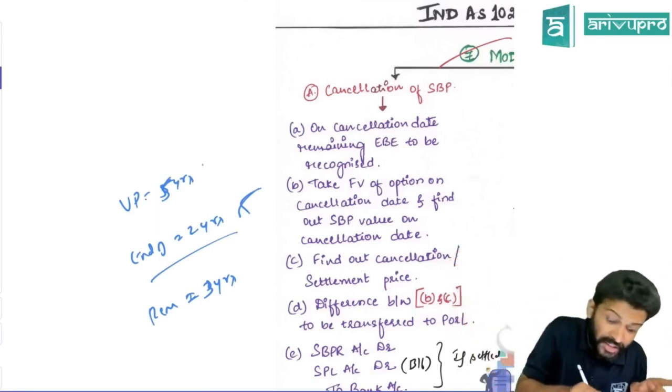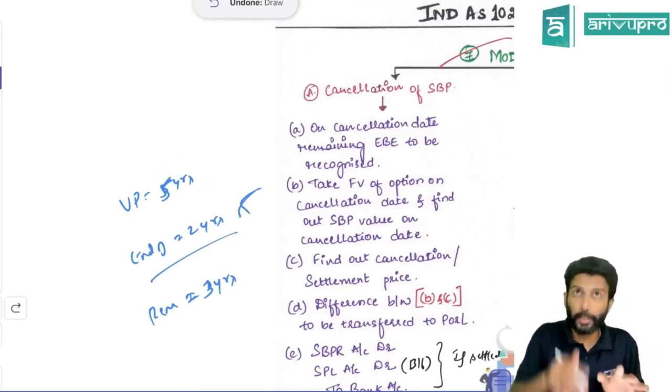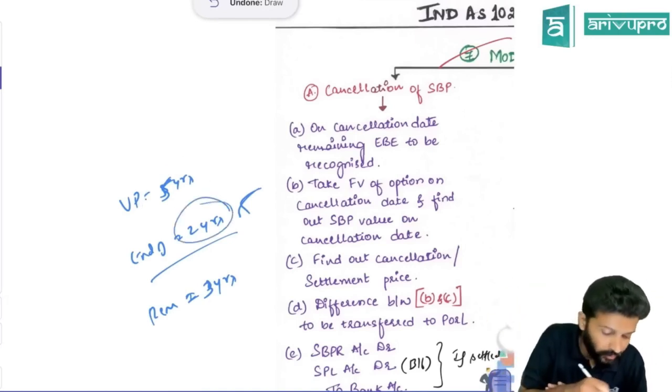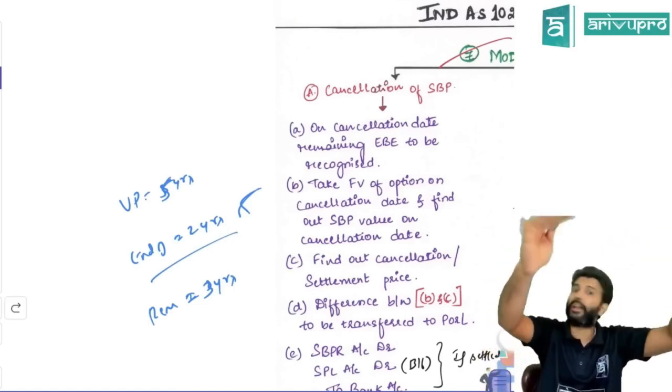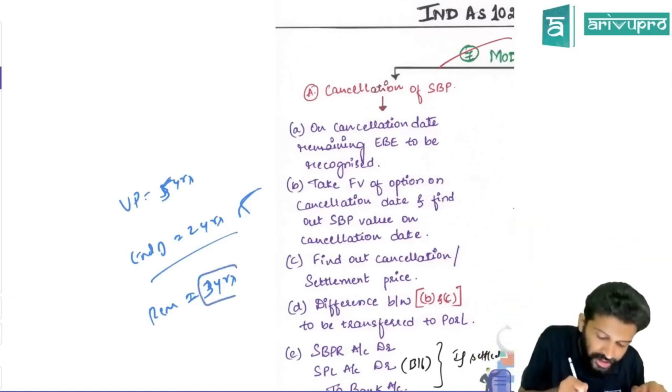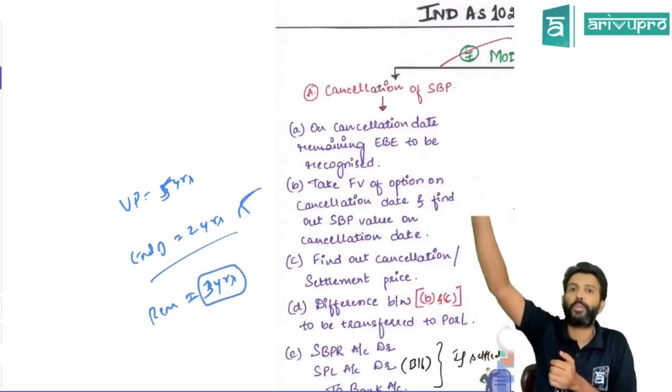The entire 5 years, the vesting period was 5 years, no? The entire 5 years expenditure has to be booked. That means total, sir. You're at the end of the second year, meaning the second year expenditure, I'm assuming, is already passed. How much more expenditure are you planning to delay? 3 more years expenditure you are planning to book in future.